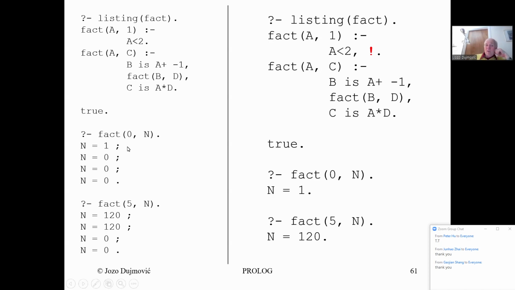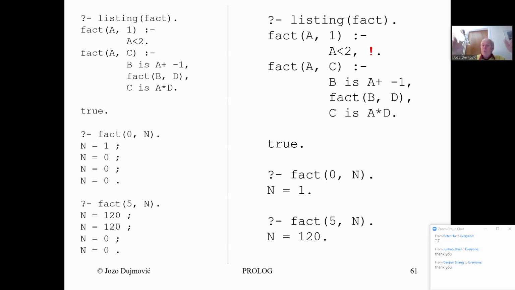And then what happens now? I have the correct result, n is 1. And PROLOG will wait here, cursor will blink here, waiting for me to decide what I want to do next. What I can do, I can simply press return and say I'm satisfied with this. The same happens here when I have factorial of 5. Factorial of 5 is 120. And I'm supposed to press return to say I'm satisfied, I don't need anything more.